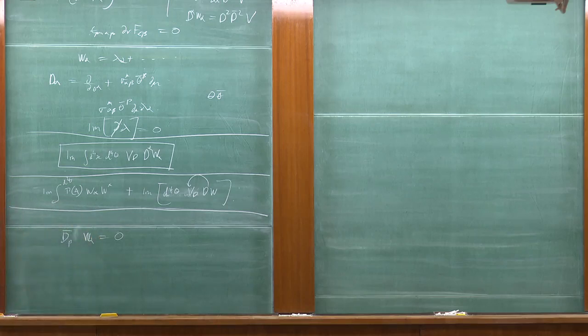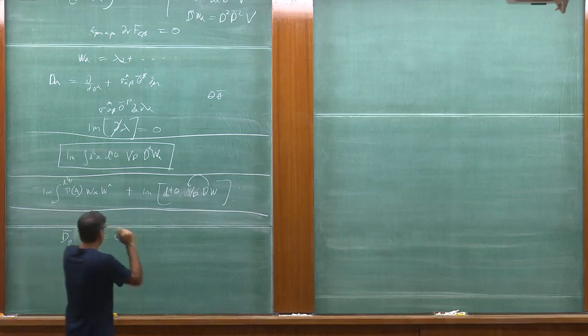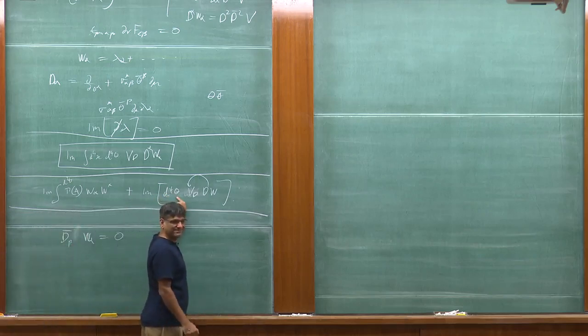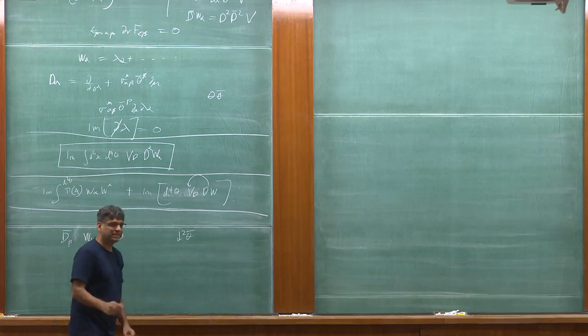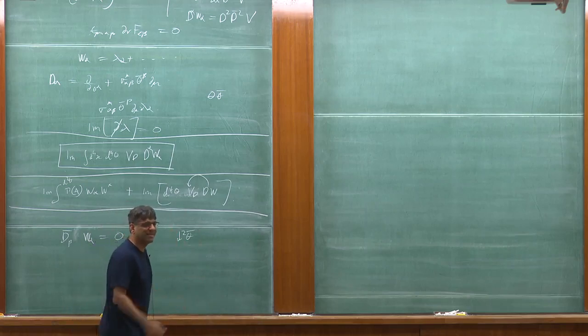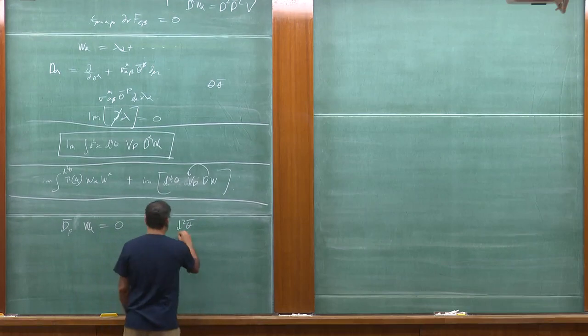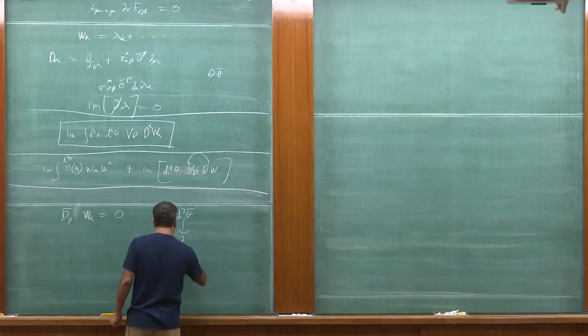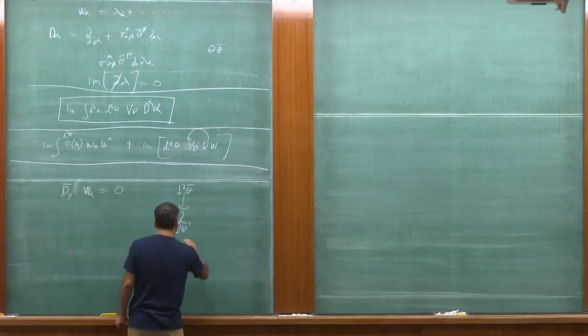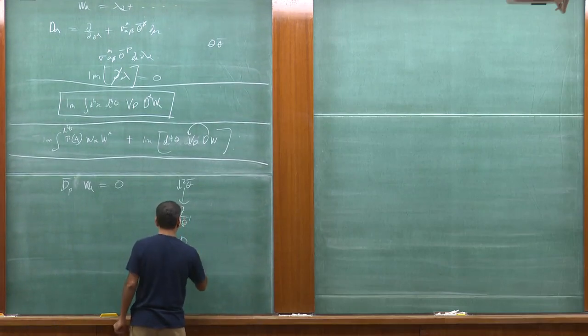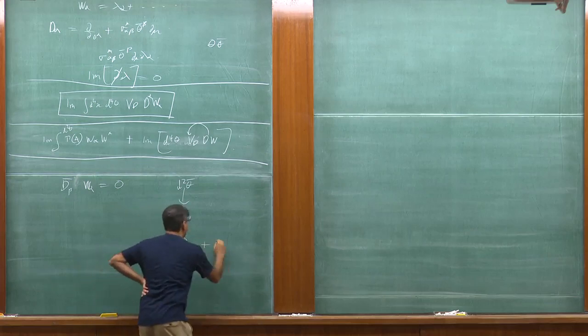Now in this d4 theta, d4 theta has this part that is d2 theta bar. Let's look at one of these d theta bars, let's say d theta bar 1. This was d by d theta bar 1. But we can write that as d theta bar 1, d bar 1, plus a total derivative.